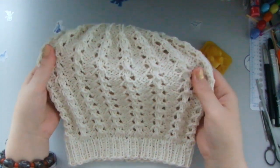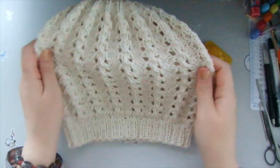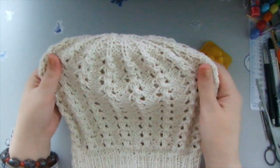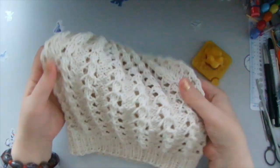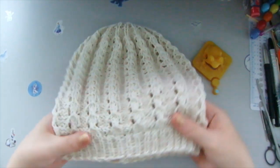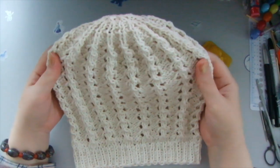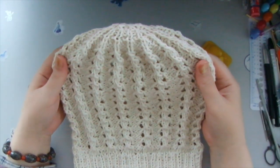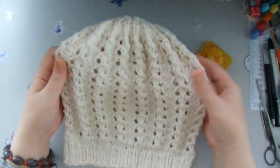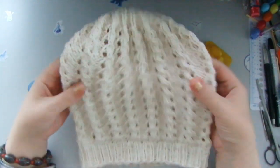Cotton yarn never stretches. It's not like acrylic yarn. Acrylic yarn always stretches quite a lot, especially when you wash it. When you wash the garment, it stretches quite a lot. But this one never stretches. It's fantastic. I love it. I love how it feels on the skin, on the head. I think it turned out very nice. I'm going to wear it on my main channel, Anna Vanila, and you're going to see how it looks on me.